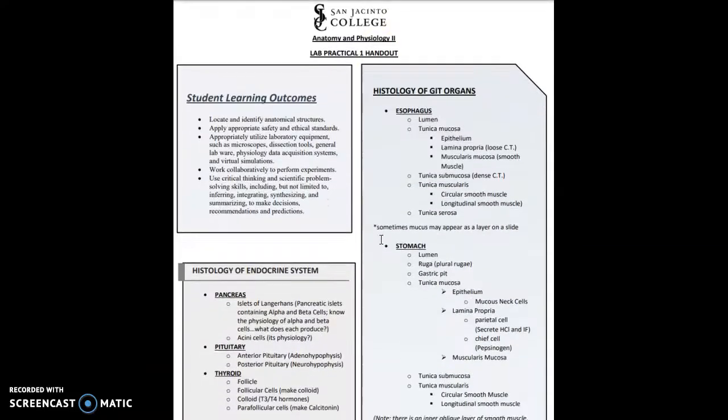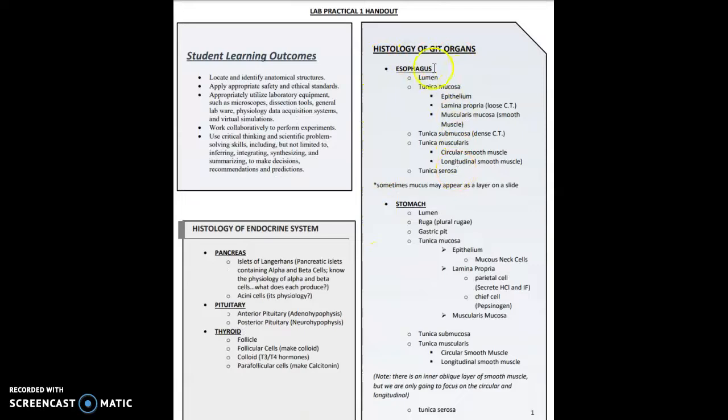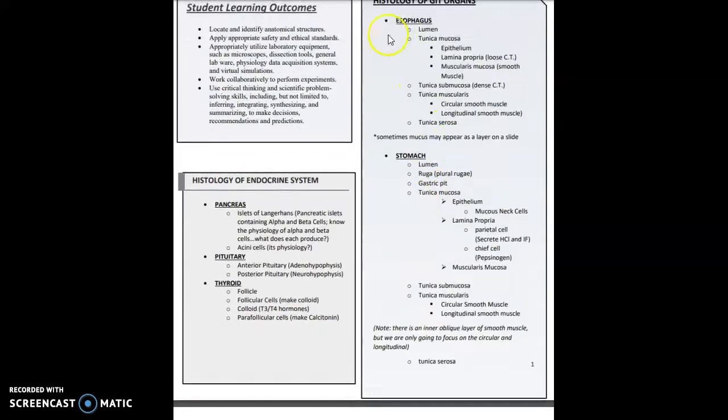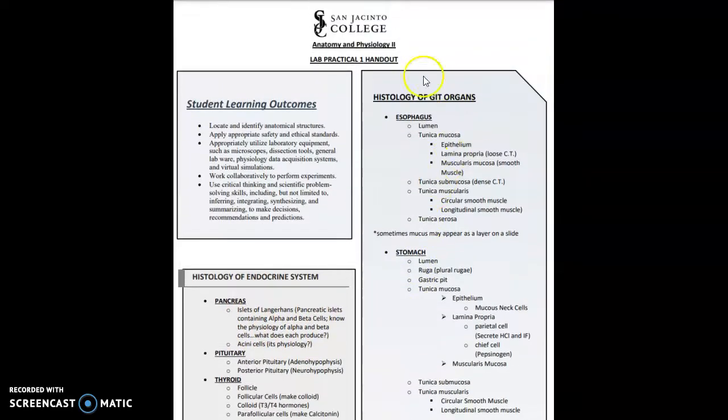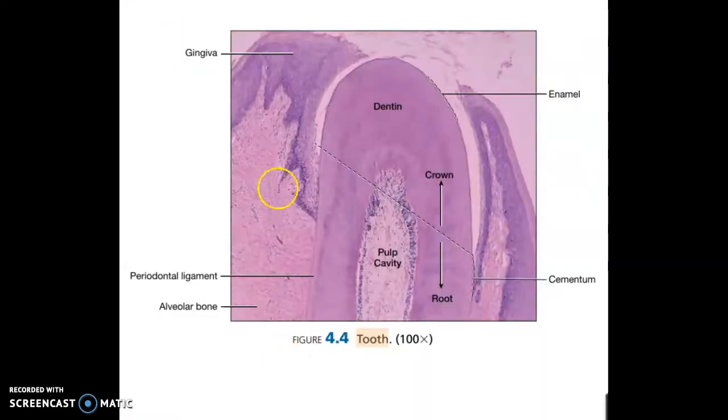And remember guys, you're going to be using these terms. These terms, they're going to be in your exam. You have to memorize these terms. And you're missing here the mouth. And I'm going to show you in a second maybe 2 slides from the gastrointestinal tract organs that you don't have here, but it's going to be in the exam. This is one slide you're going to see in your exam that you don't have in your handout. It's about the oral cavity.